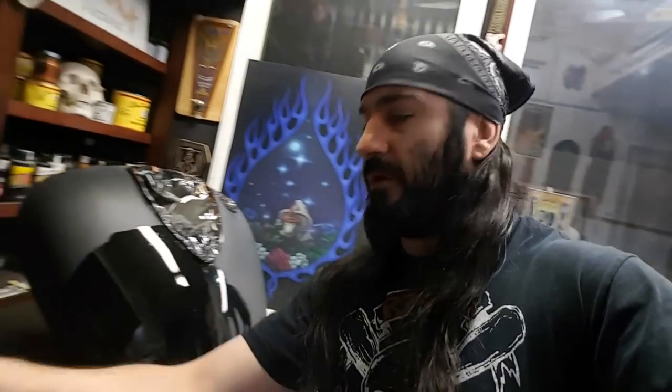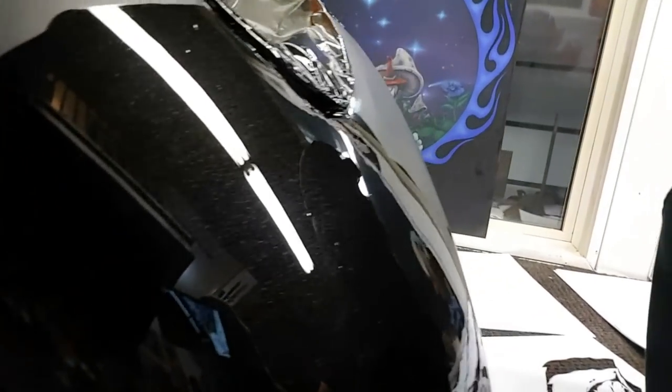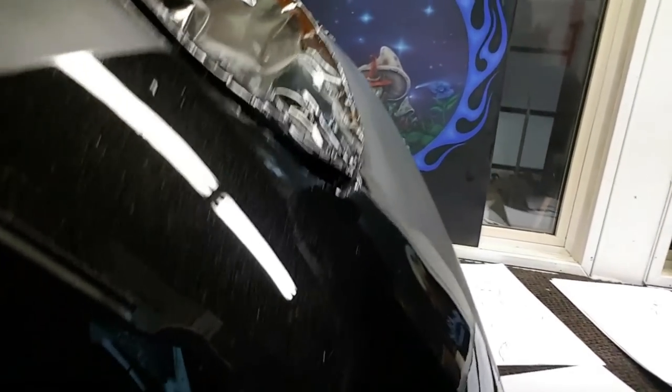I'll wet down the tank so you can see, because otherwise it's sanded and has a very dull finish. This is just an alcohol solution, but now you can kind of see that metal flake. It's tiny — a teeny tiny metal flake, but beautiful. I'm gonna flip you on over, slap you into the tripod, and we're gonna get rolling on this beast and knock out some stenciling. I'm just gonna kind of do what I do — I hope you get a little something out of this.